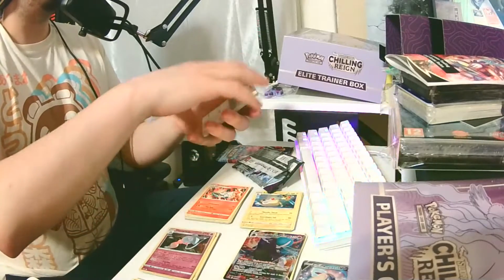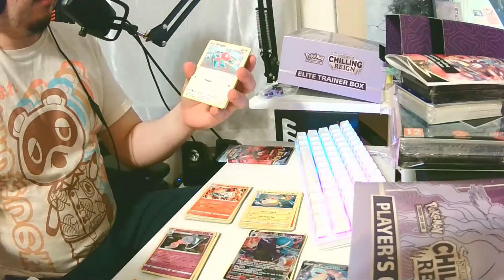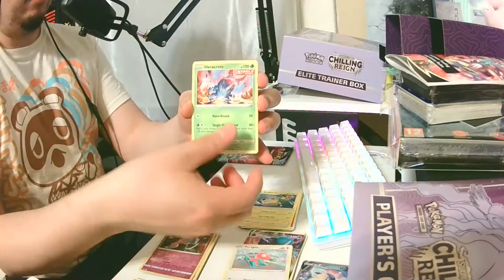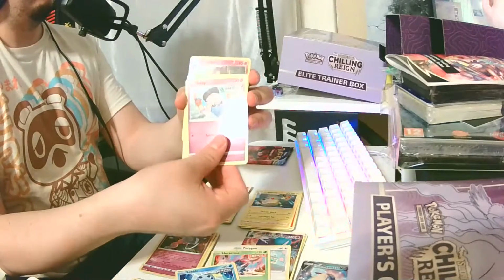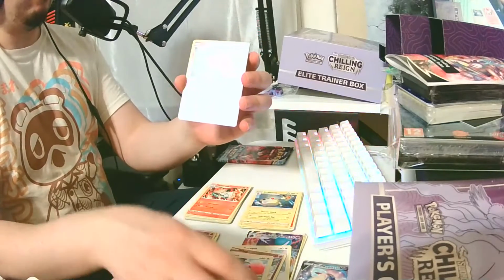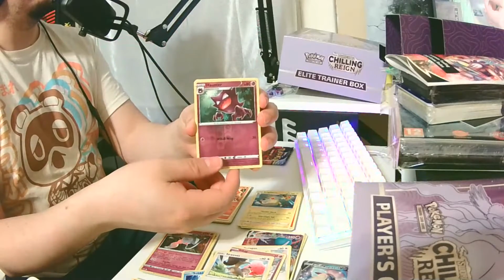I try to swing it out before I actually see it. All right. We've got Porygon, Heracross, Sobble, Inkay, oops, Squovent. Is that the reverse? Yep. That is a Haunter reverse, and he is just an uncommon. Nothing special there, but he's cute.